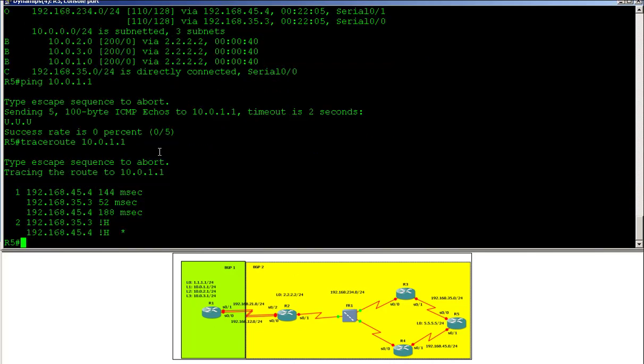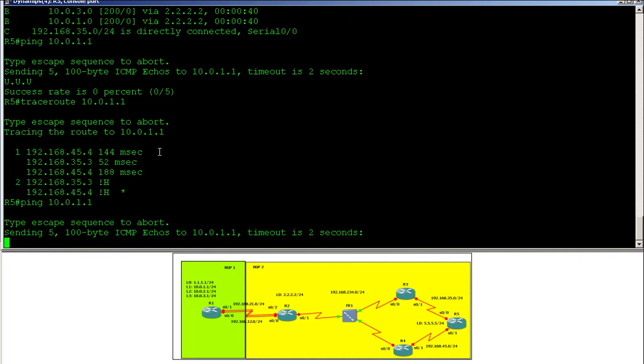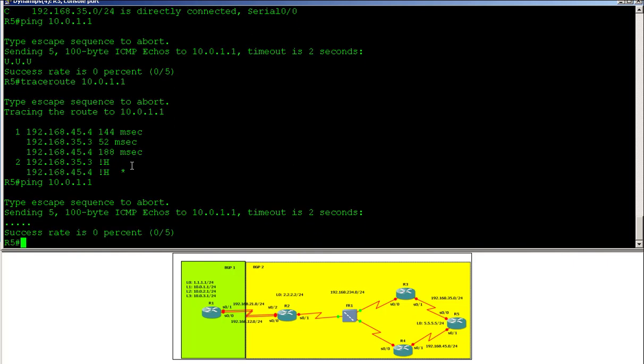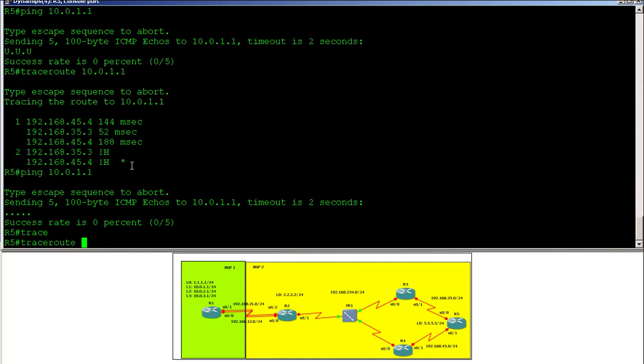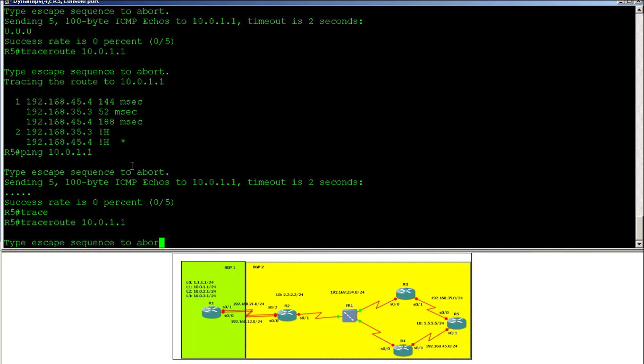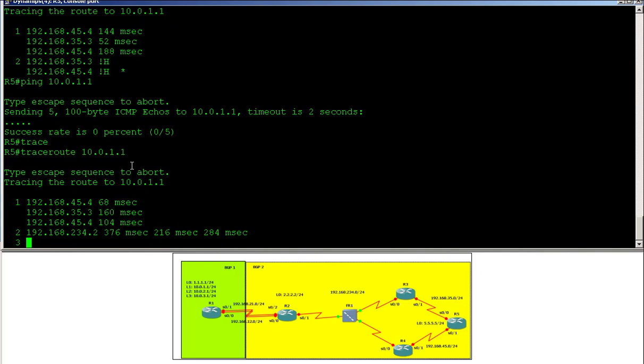Now let's try to do ping again, 10.0.1.1. Before it was giving me unreachable, now it's timed out. So let's do trace route 10.0.1.1 and see what the problem is.